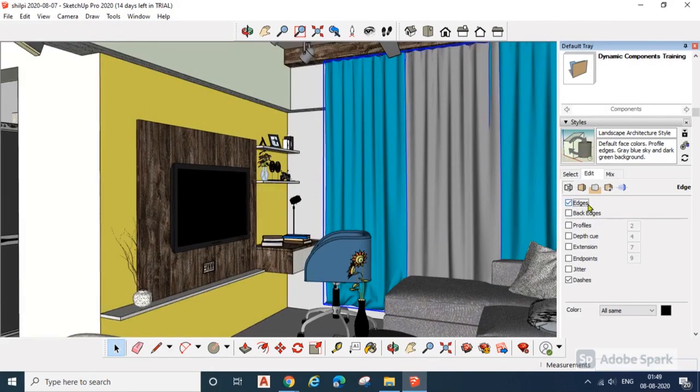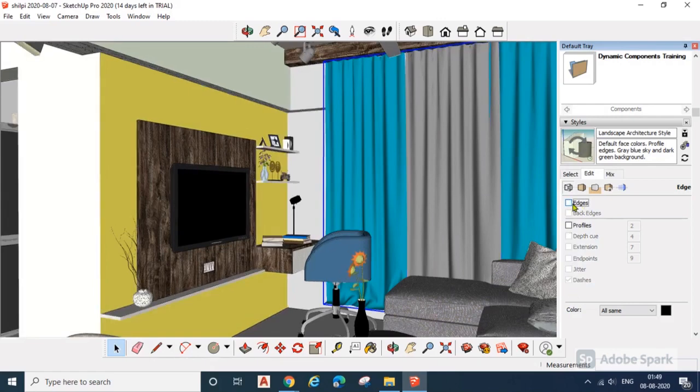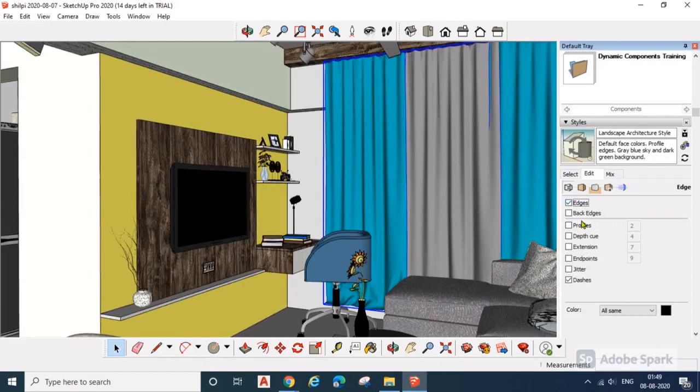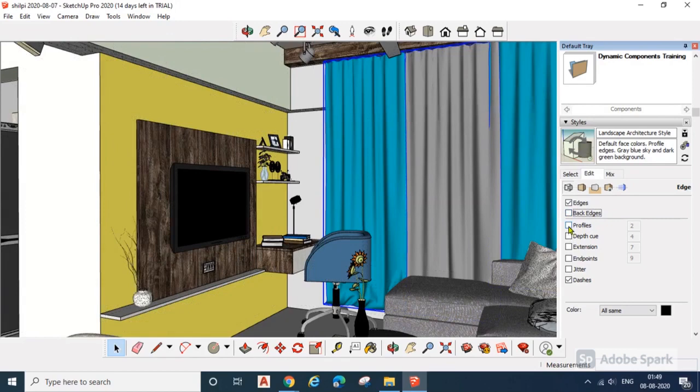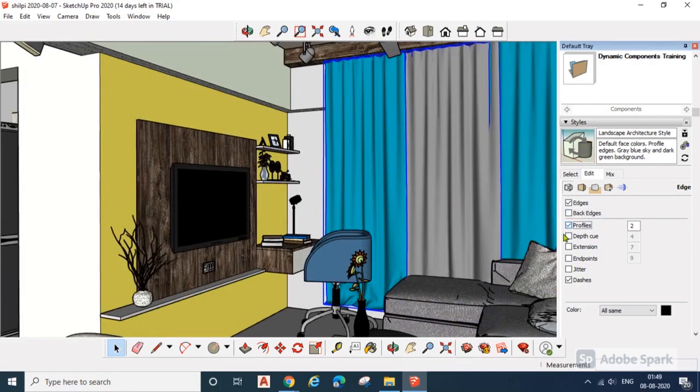When I'm clicking on this option, there are a few more options related to edges. First is the back edges. You can select if you want to see the back edges or not. Then the profiles.